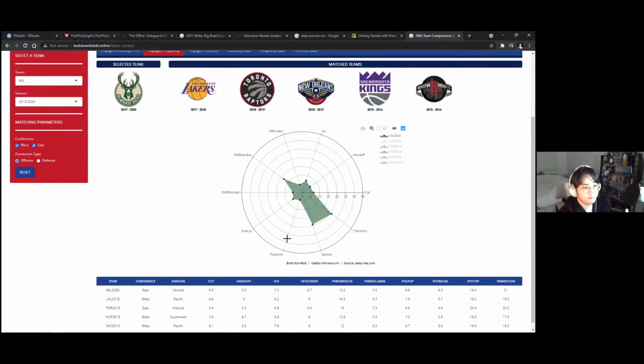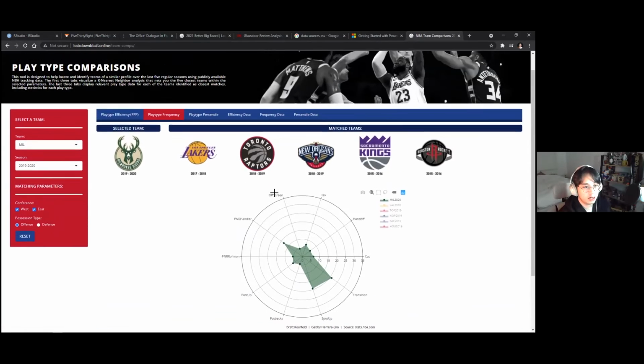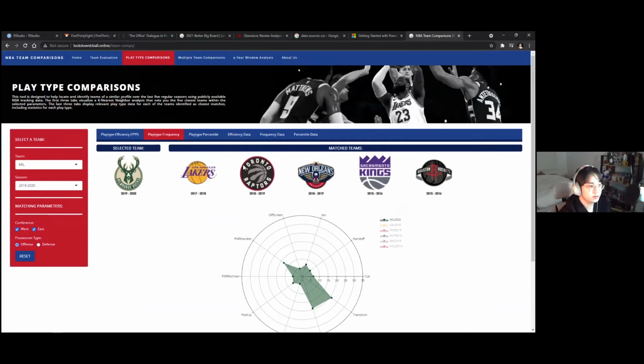Based on certain methods like clustering, other types of machine learning that you can learn in the future. It's just hard to explain everything now, but this is the realm of what you can do on R and R Studio. So that's why it's one of my most commonly used and the one that I'm most comfortable with, because there's so many things that you can do while also being user friendly.